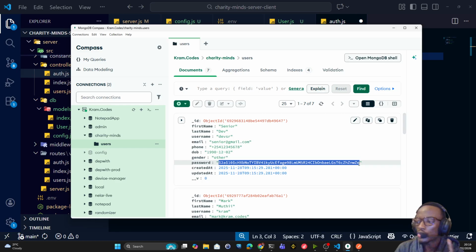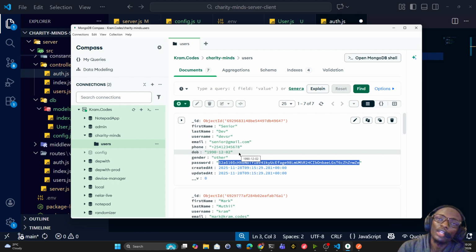Now, you never want to store your passwords in plain text because if this data is ever leaked, you do not want people's passwords to be amongst the data that is leaked. So it's a security thing, to protect the data of your users. Some people repeat passwords everywhere.